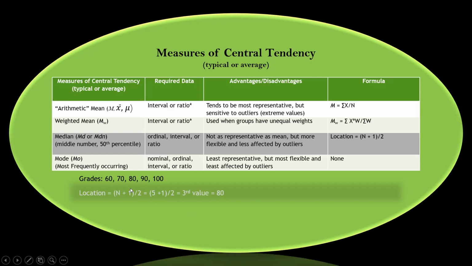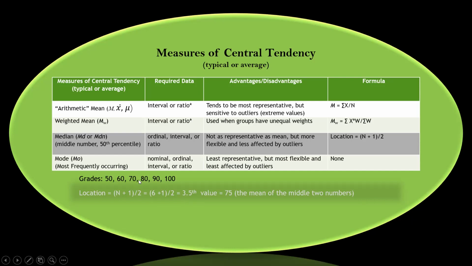And here's this formula worked out for you. So remember, the answer is location, not the actual value at that location. So you have to remember, 3 is not your answer. I need a third number. It's 80. In some cases we have, so in this case, we have odd numbers, 1, 2, 3, 4, 5, in which case your median will be an actual number right in the middle. But in some cases, you have an even number.